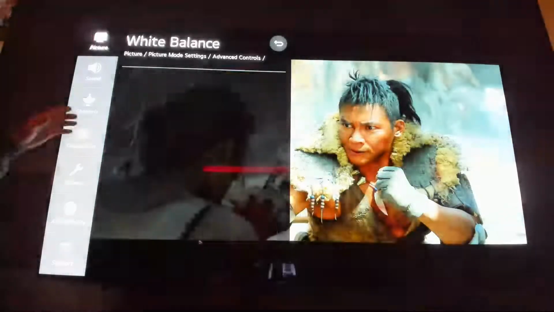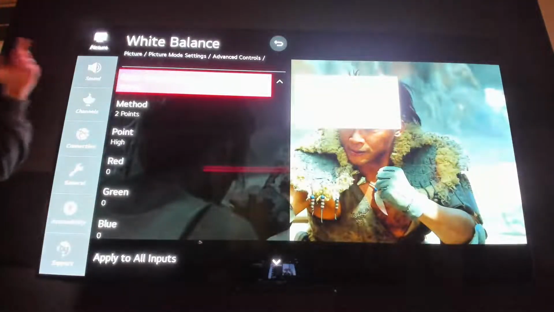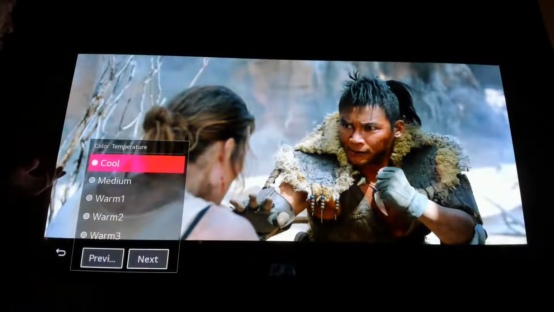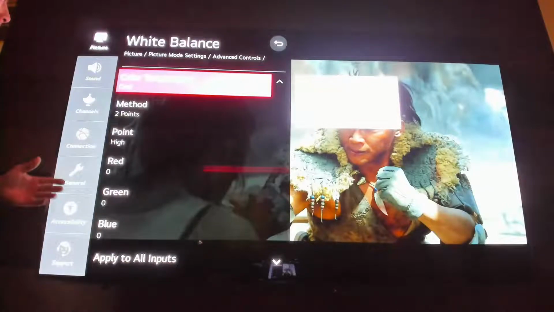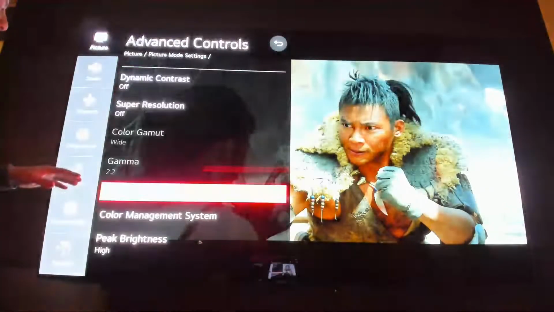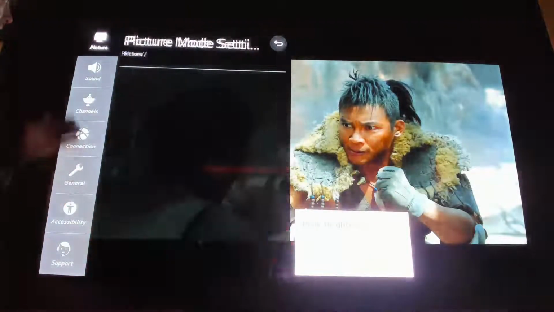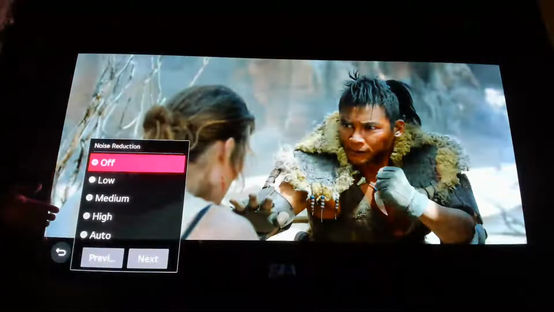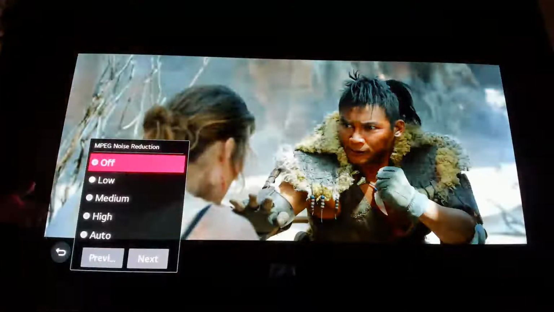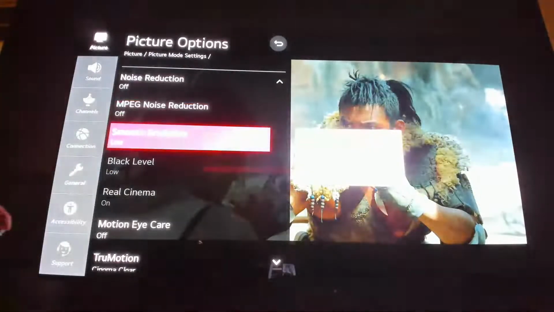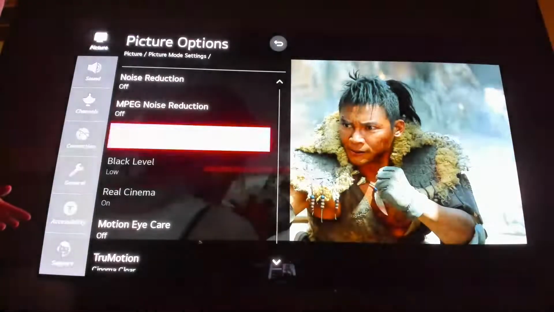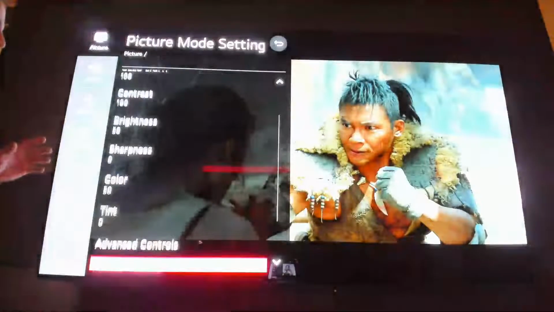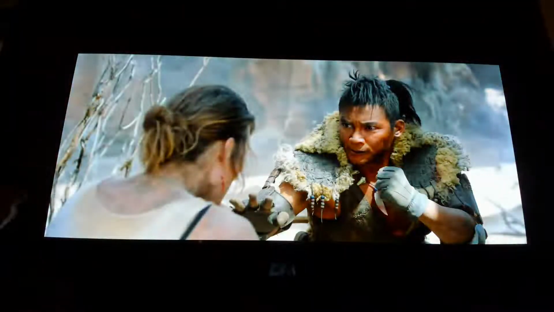Don't worry about it. Now, we're going to go over here to white balance. This white balance has got me on warm 2, but because I'm daytime viewing, because I like cinema home for daytime, I'm going to switch it to cool. There, I'm going to be done. I'm not going to do anything with 2-point because I prefer to do that through the Calman Home program, if I do it at all, which I'm going to finish my point about in just a second. I would like to put all my stuff back for cinema home, smooth gradation. We want all processing pretty much gone. We don't want that stuff. So now that this is back to normal, I can go back to saying what I was saying.